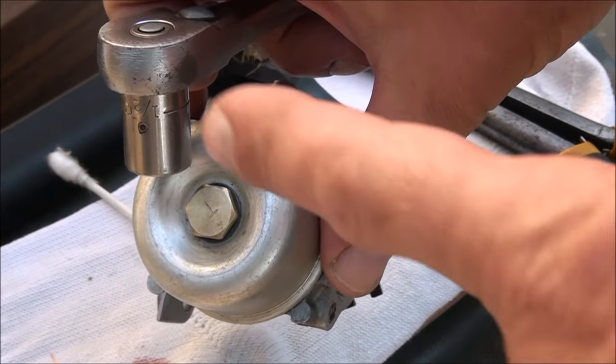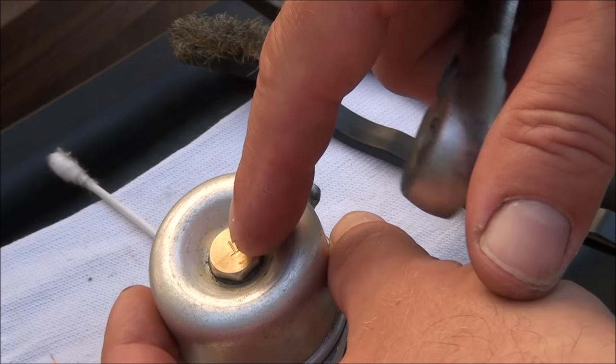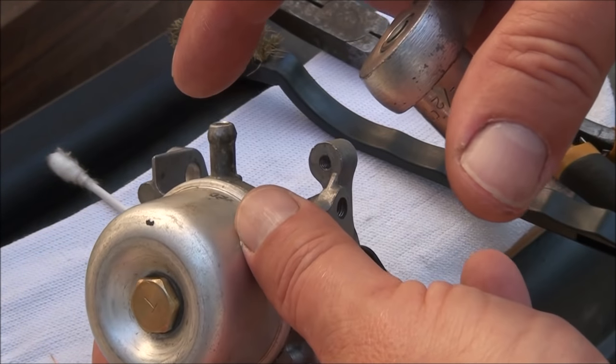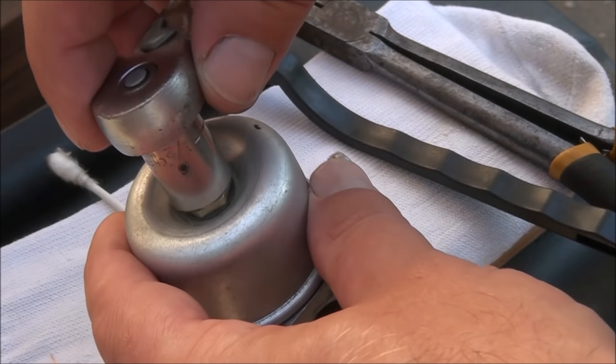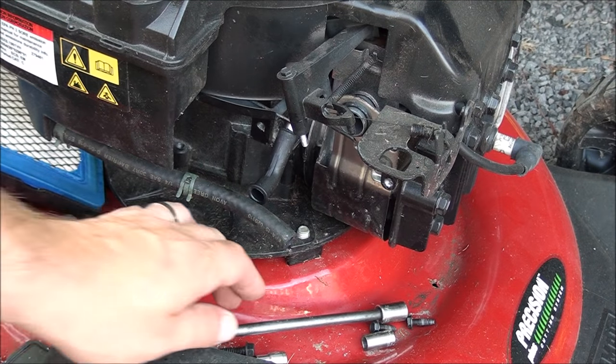Now be careful not to over tighten this. This is a brass nut or a bolt going into an aluminum carburetor, so you know, be very careful, not too tight. All right, let's go ahead and get this thing back together.